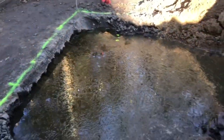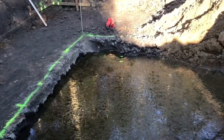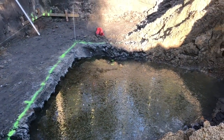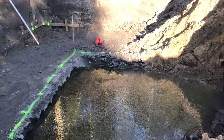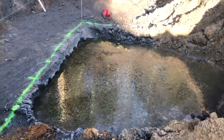Okay, so that's it for today. That's it for the week. This was the second week we started the project. We didn't do much. Just set some axes, set the level, put the drainage, and dig out a piece of hole.